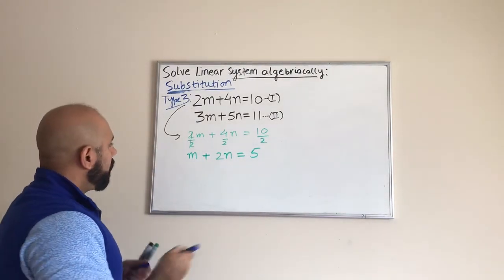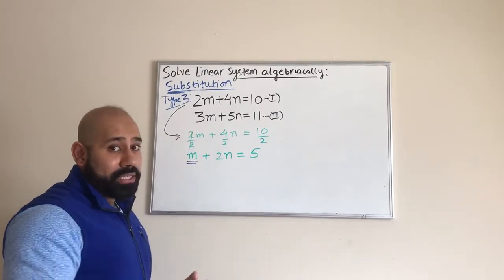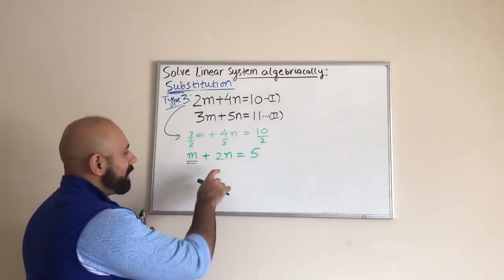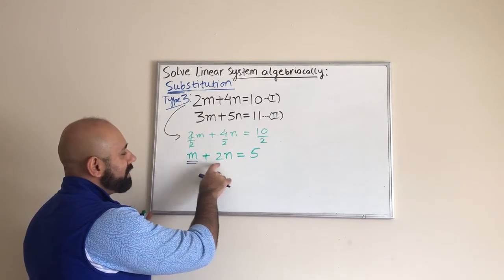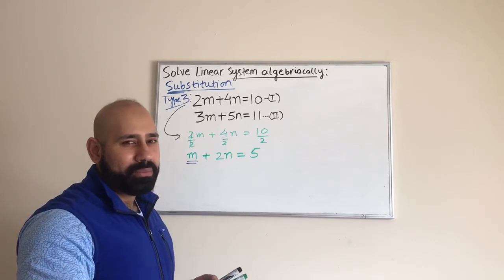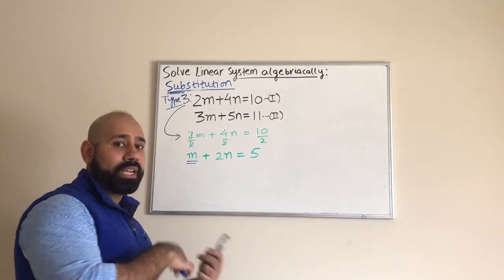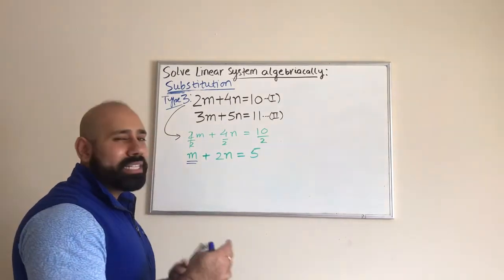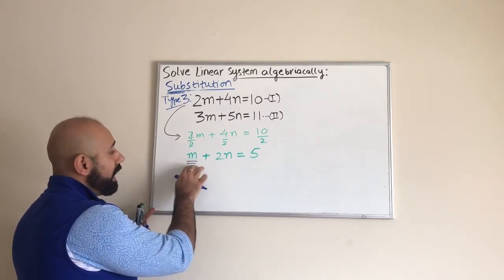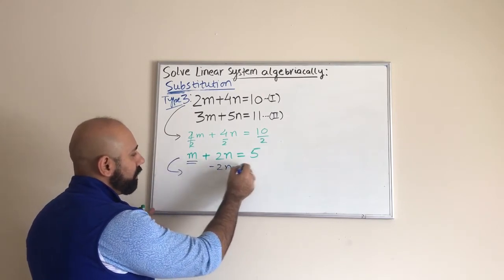And from here, we want to get m by itself. Guys, if you want to get n by itself, that is also equally correct, but it would be a little bit more complicated, because then you would have to divide everything by 2 again, and 5 is not perfectly divisible by 2, so you will get a decimal. Can you still do that and use it to substitute and get the final solution? Yes, you can, but it's still going to be a little bit more complicated. So I would rather solve this for m than for n. So to solve for m, it's simply subtracting 2n from both sides.